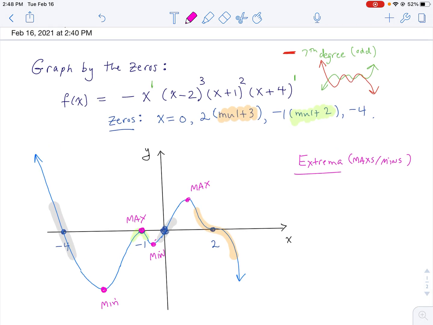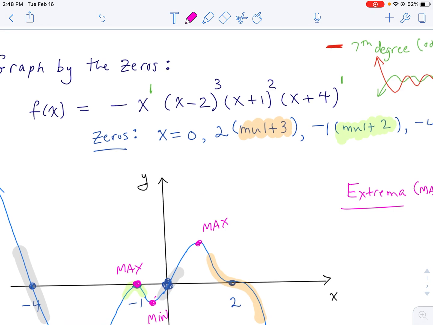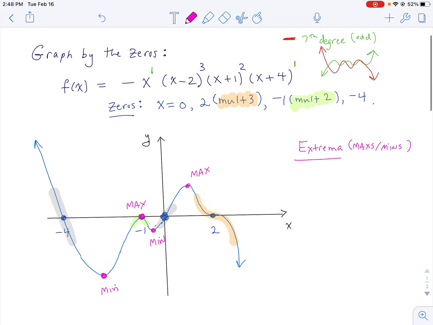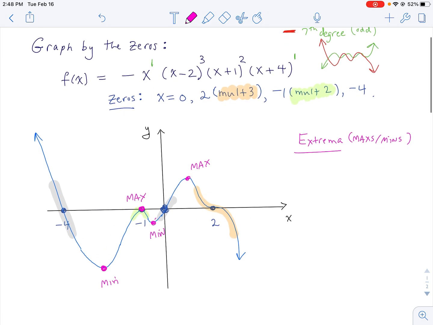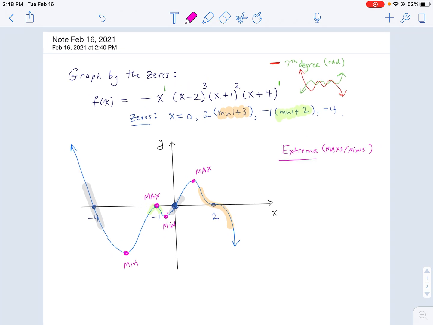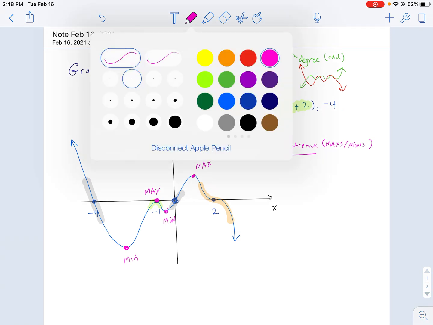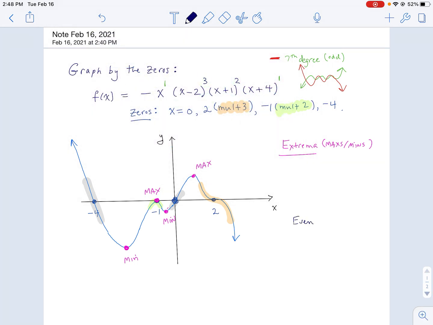So that's the deal. First of all, this only works if you have it factored. So if you have a polynomial that's unfactored, you have to factor it first. Then you list all the zeros with their multiplicities, and their multiplicities describe how the graph crosses the x-axis at each location. And finally, you have to look at that end behavior, right? Odd degrees go in opposite directions. For what it's worth, even degrees would go in the same direction. So even though it's not in this problem, an even degree would start high and end high, and a negative even degree would start low and end low.